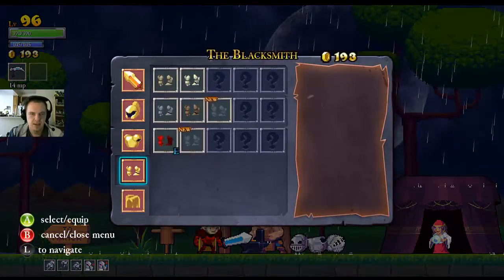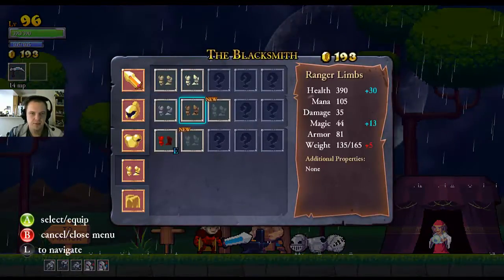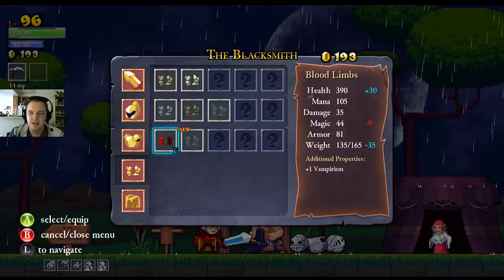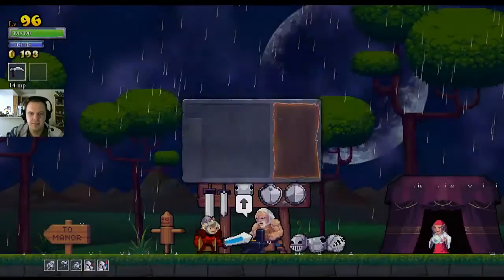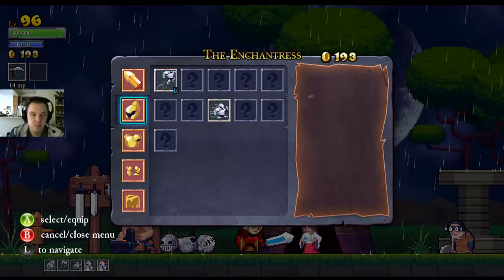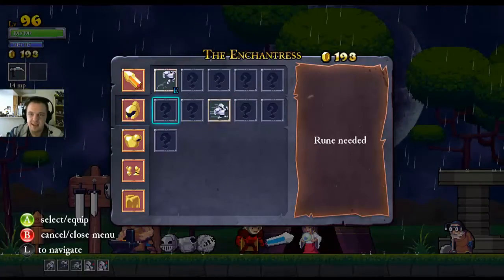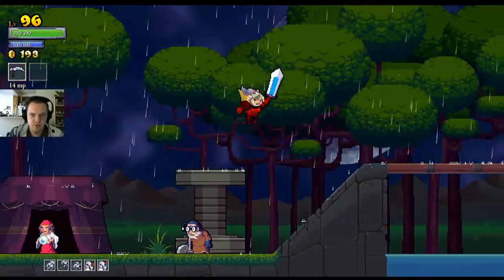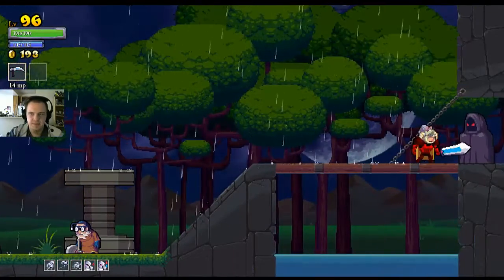Can buy some upgrades here. The blacksmith offers plenty of stuff, but you do have to buy the blueprint. This one's 1800. And you gotta find the blueprint even before you buy it. These are enchantments, which can be used on any piece of armor that you have, as long as you've, once again, unlocked the blueprint and have the gold to unlock the spell.